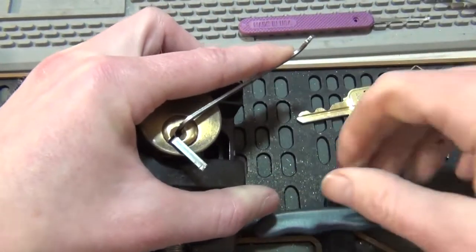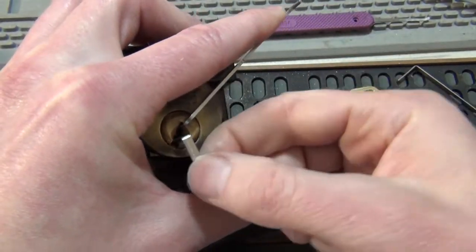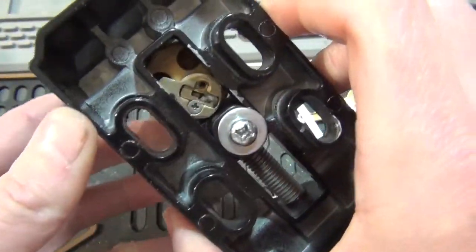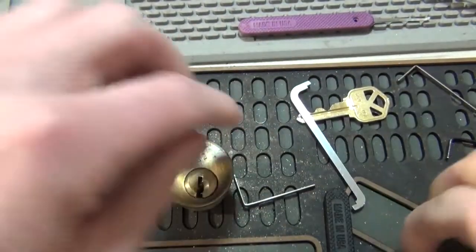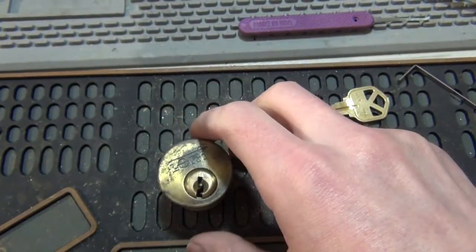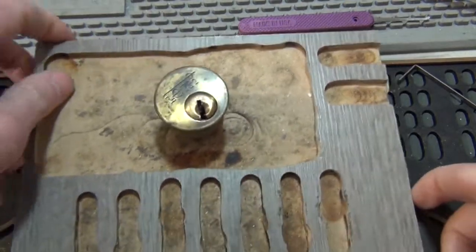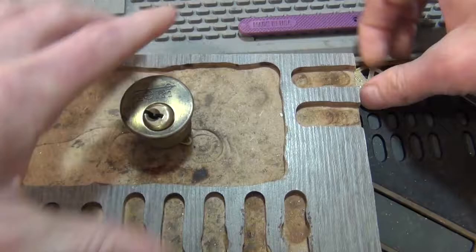Hey, look at that. Got it. Whole bunch of tension seemed to be the key. Yeah, cool. Go ahead and gut it here and see what's in it. Yeah, so just see it is open, just won't turn very far because of the vise.